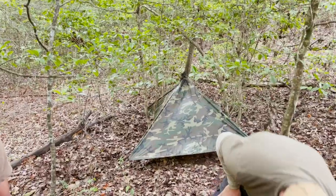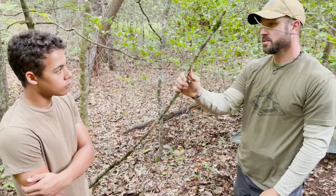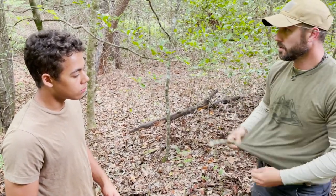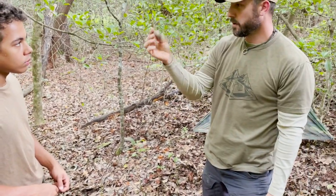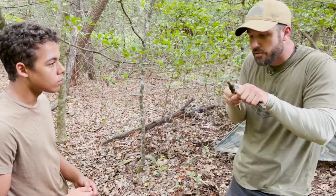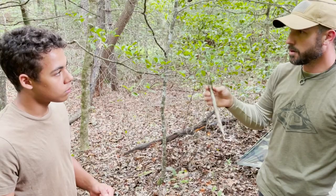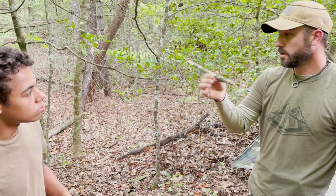I don't always carry stakes — very rarely do I. You can make them super easy. A lot of people get carried away with how they make stakes. I pick up any basically stick that's pinky-finger sized off the ground — something like this. Doesn't have to be pretty or perfect, as long as it's got some structural integrity and isn't super easy to break. Then you just take your knife — that's all it needs. That's a stake. That took me about three seconds. You'd make four of these and that's how you'd stake it out.